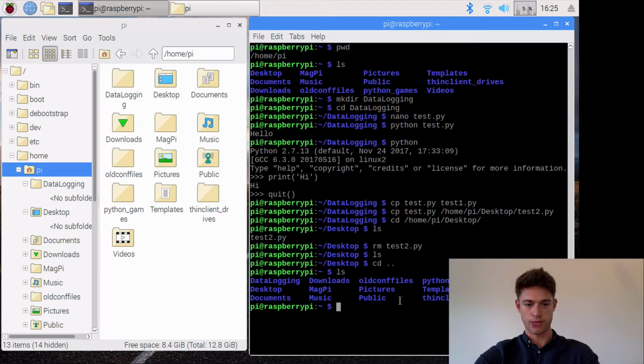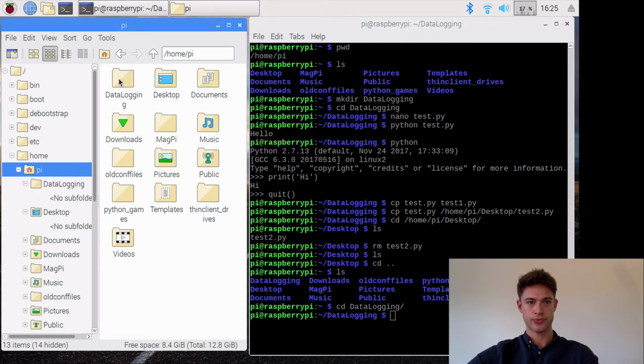And now I can go back into data logging. Data logging is quite a long word, so I can start typing it, and DA is unambiguous. There are no other folders here that start with DA. So if I now hit tab, it'll autocomplete it for me, and I can go into data logging.